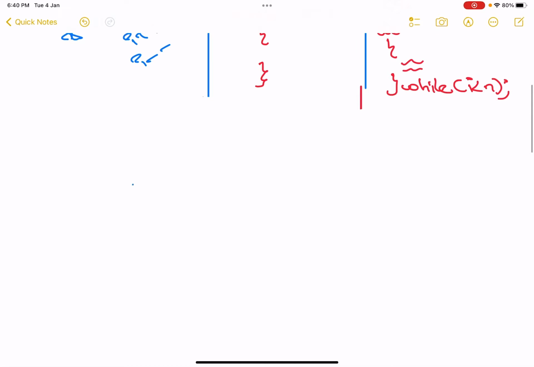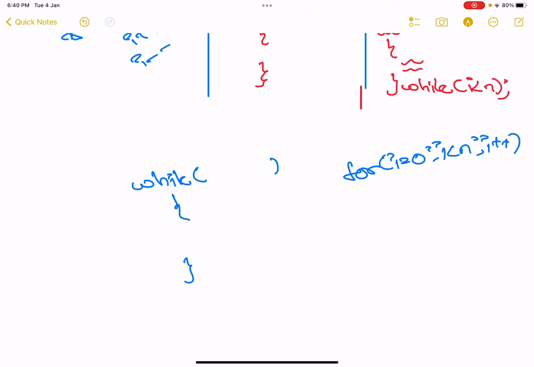Whereas when we come to the while loop, the for loop has three parts, whereas the while loop has only one part. That is, for i is equal to 0, i less than n, i plus plus. You will have to push it like this: this first part goes up, and this last part goes down. Here you can only write the termination condition. That's it. There is no initialization, no increment or decrement. If you want to initialize i is equal to 0, you have to do it before the start of the loop, and the increment and decrement part you have to do inside the loop manually. This is the while loop. I hope this much is clear.